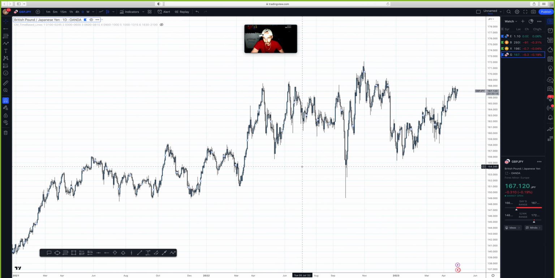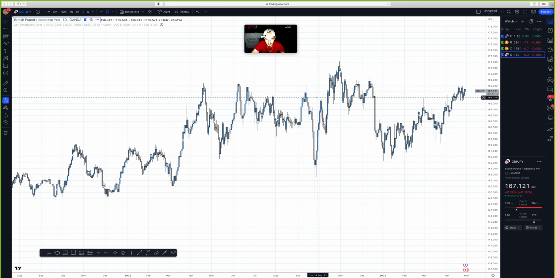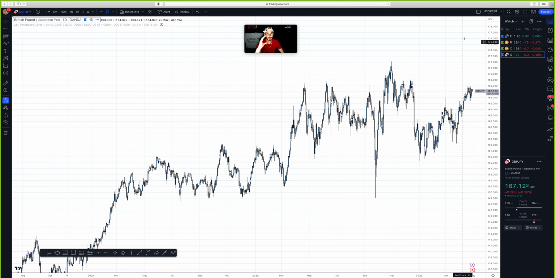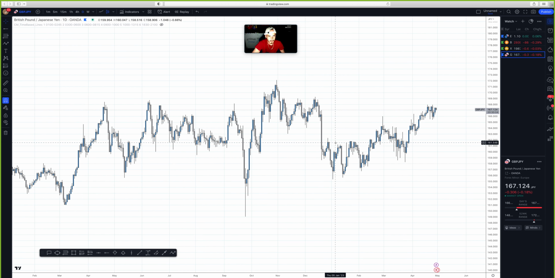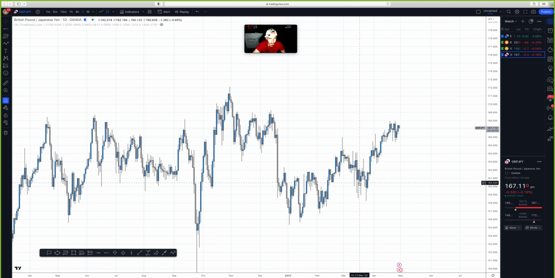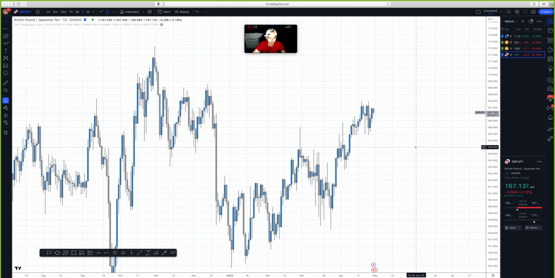Okay, so let's see. I'm looking for a very specific area. Okay, so pretty much this here, you can tell that price is bullish. We're just pulling back, but you can clearly see that price is bullish. So keeping this in mind, we have to look for possible areas for price to pull back into to continue the move. Very likely areas for price to pull back into on a higher time frame, on the daily, would be this area of demand. So we got to identify areas of demand, which would be this area down here.